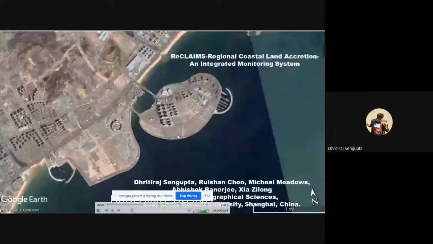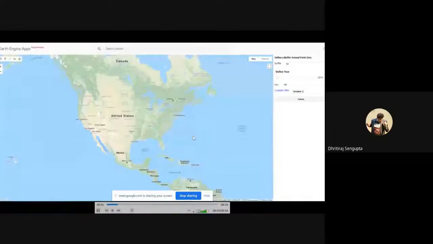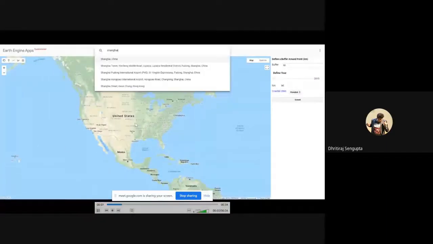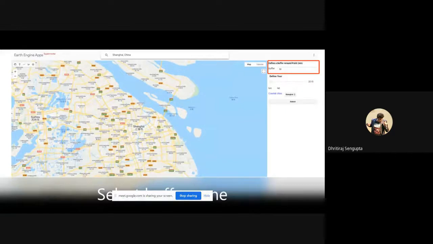But can you see my screen now? Yes, we can see your screen. Yeah, so I'll tell you. This is how the Earth Engine app looks, right? This is a simple app, and it says Earth Engine apps experimental. It becomes an independent website basically, and it comes like this where it will obviously have a default search bar and all the default tools like polygon, point, and line. But what I added was a buffer.